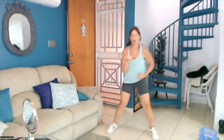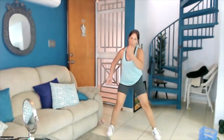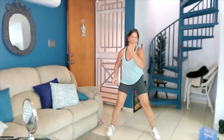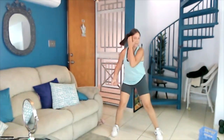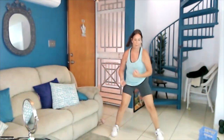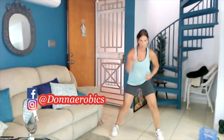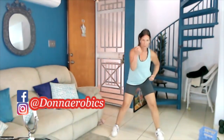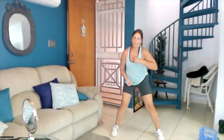And uppercut. Alternating uppercut. Now, if you want, you could grab weights just to make it more challenging. Good job. Uppercut.